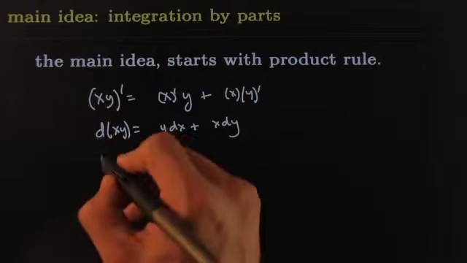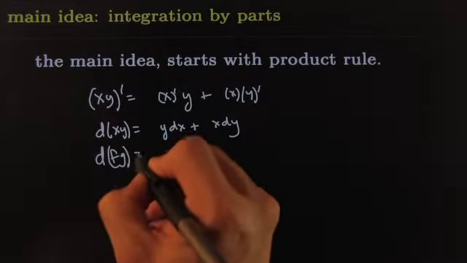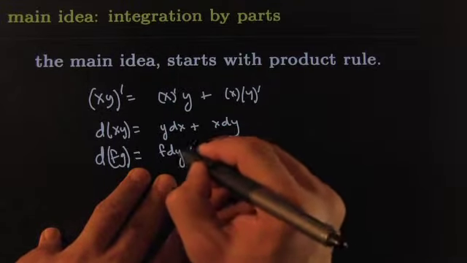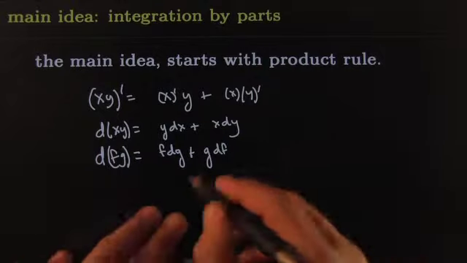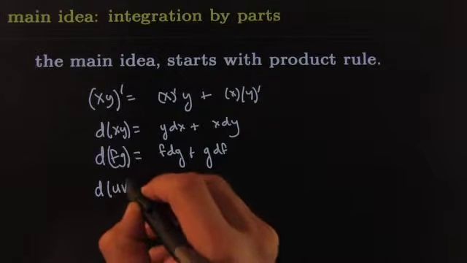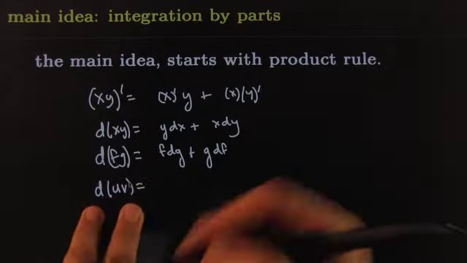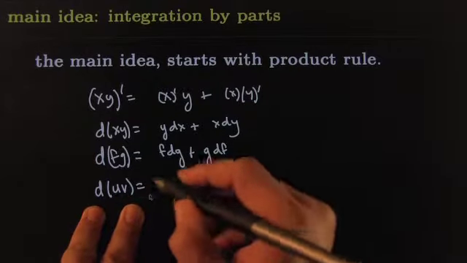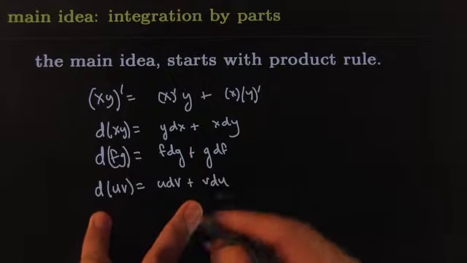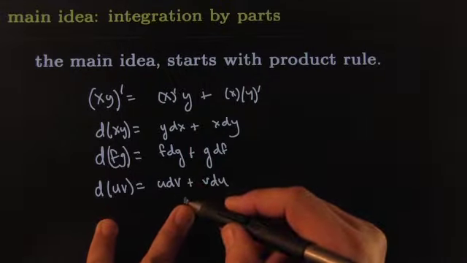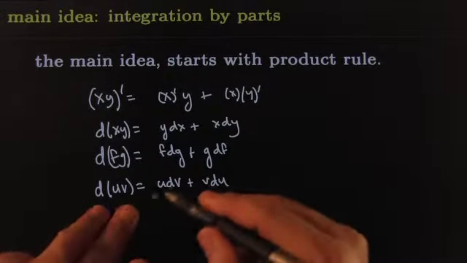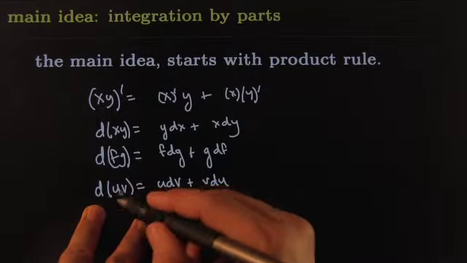Alright, this works for anything. It works for functions f times g in general. Suppose they're differentiable, whatever. They're nice functions. You've got f times the differential of g plus g times the differential of f. Today we apply this amazing idea to special letters u and v. Nothing special about u and v, it's just tradition. Out of tradition, people have used u, v. And so it goes like this: u times the differential of v plus v times the differential of u. And then something amazing happens when you try to undo this step here, the differential of the product step.